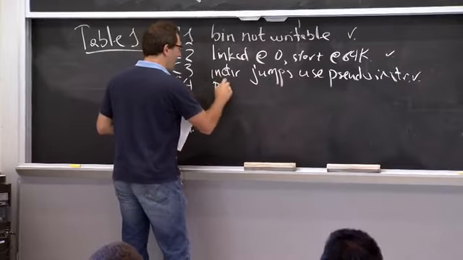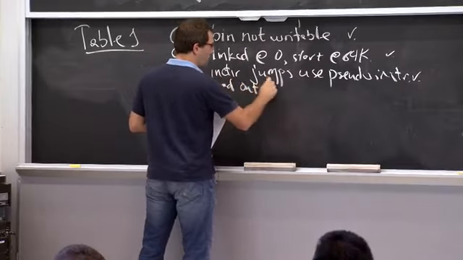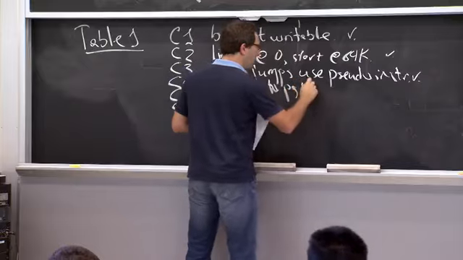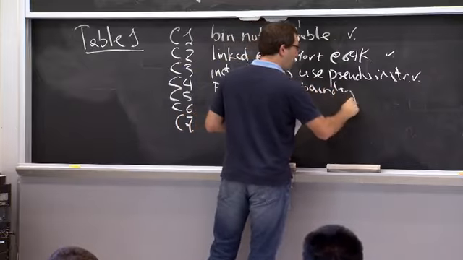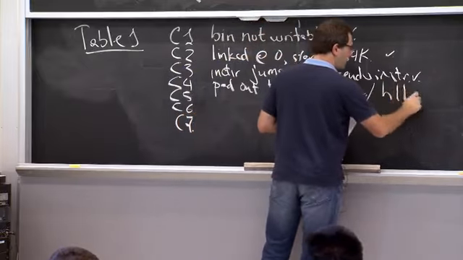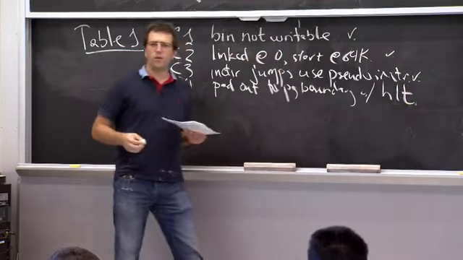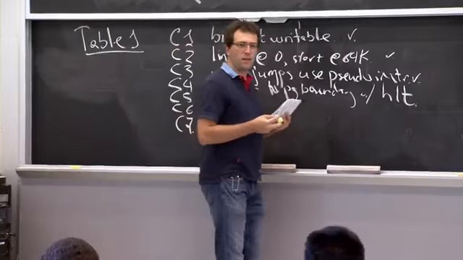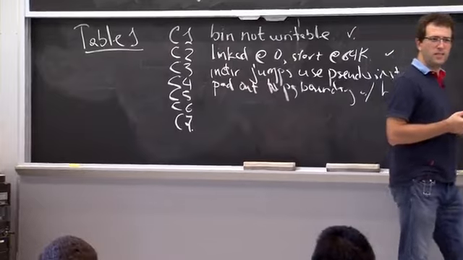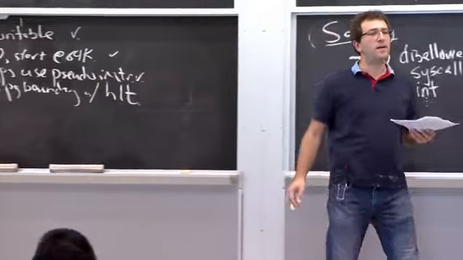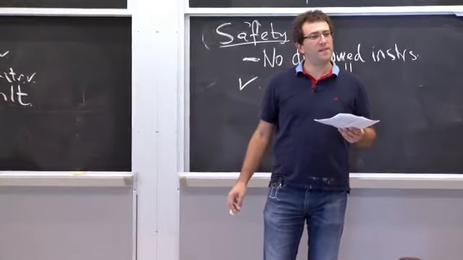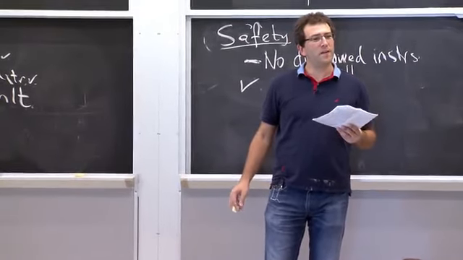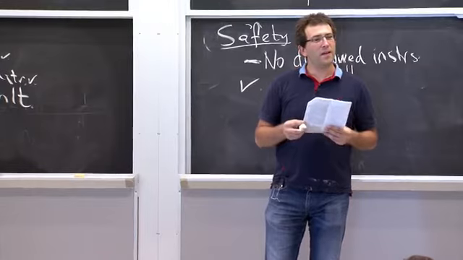So what's going on with C4? Basically, you have to pad out to the page boundary with a halt instruction. Why do they want to pad their binary out with halts? Any ideas? Yeah. Maybe, if you kind of know, with NOPs instead, you would run off into the next bit.